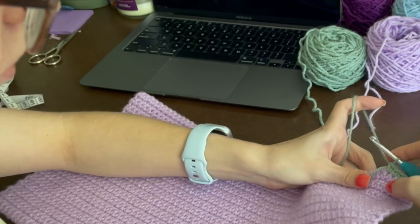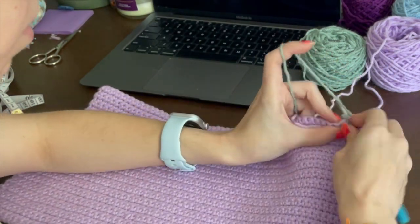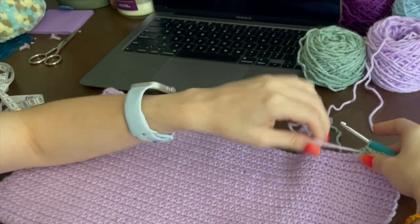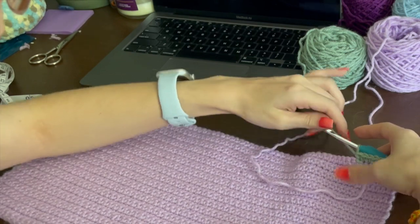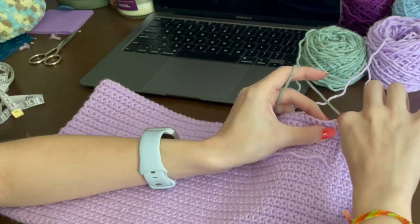So I'm gonna do one or two more stitches. Yep, let's do one more. And then I'm going to drop the yarn so that I'm not gonna carry those tails throughout anymore. I'm gonna put a few more stitches in.